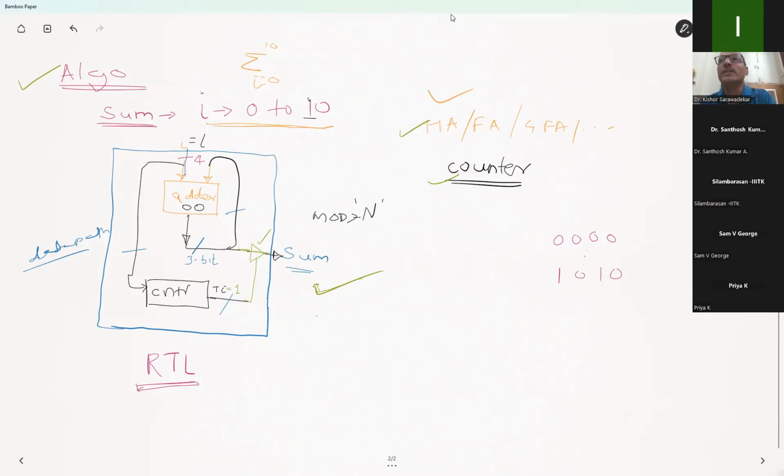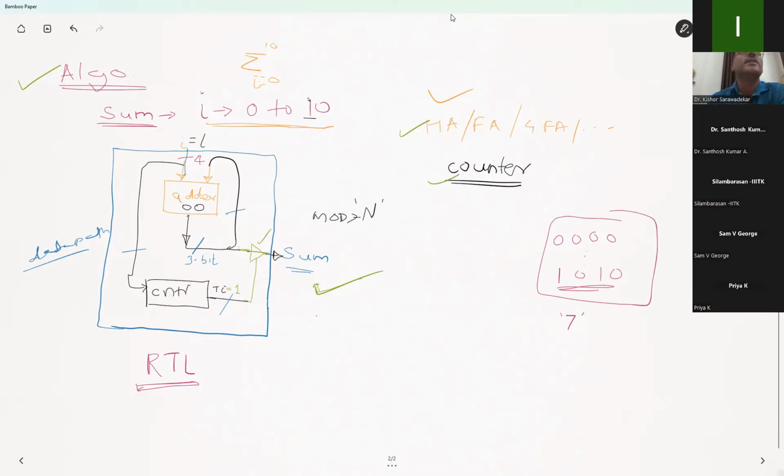And when it reaches 10, I may have a summation equal to whatever the number is. Maybe I assume 10 into 9, 90, maybe 6 or 7 bits. We can find it out later on. N into n minus 1 divided by 2 or something like that is the formula. So if I assume that I need 7 bits to obtain the final sum.